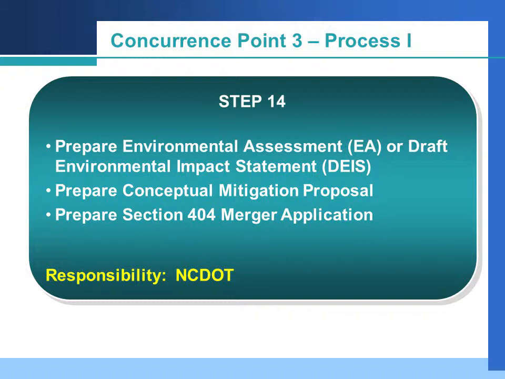The required environmental document will be completed by NCDOT, and the identification of impacts will be made for each of the preliminary alternatives that are studied in detail. If applicable, the conceptual on-site mitigation options and proposal will be prepared at this step. Preliminary determinations about applicable federal, state, and local environmental statutes and regulations will also be reviewed for potential permit actions.